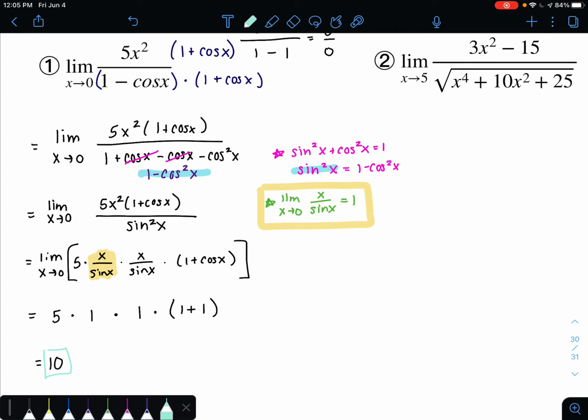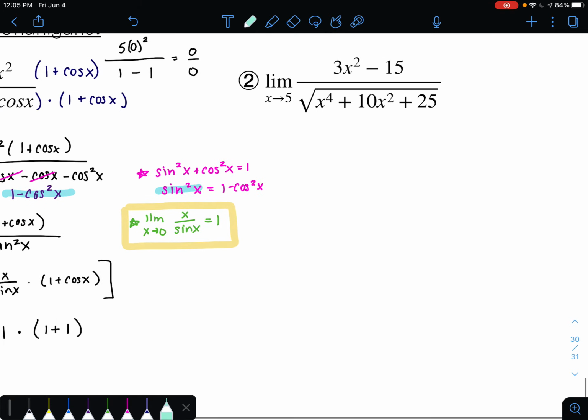So that's what I mean by a general cleverness strategy. I call them shenanigans. You're just pulling a trick off. If you can manipulate things to make them into something else that are equivalencies, then you can break it down and use known special trig limits or other techniques to help you get to the end result.